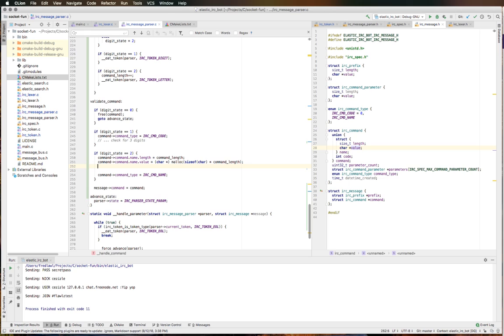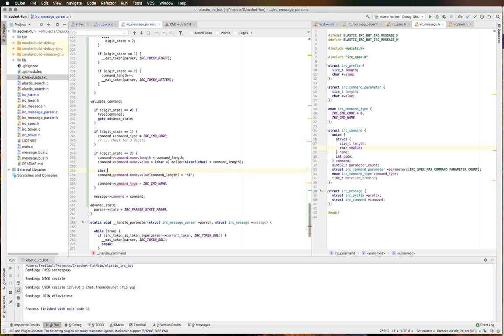Okay, and then I need to make sure to zero or null terminate that, just to very explicitly say that this is the end of the string.